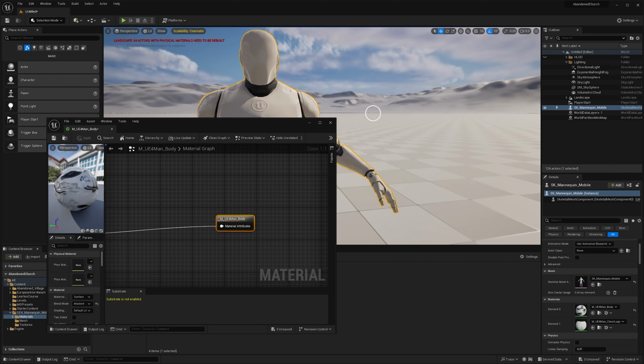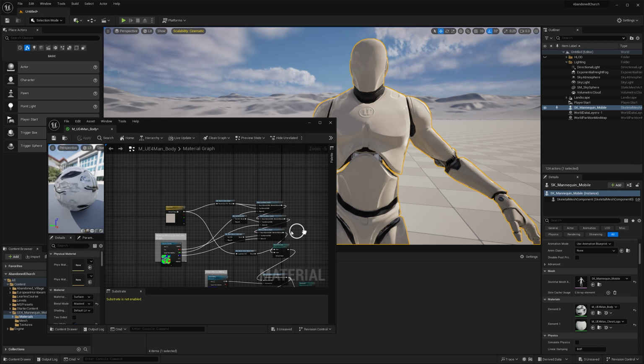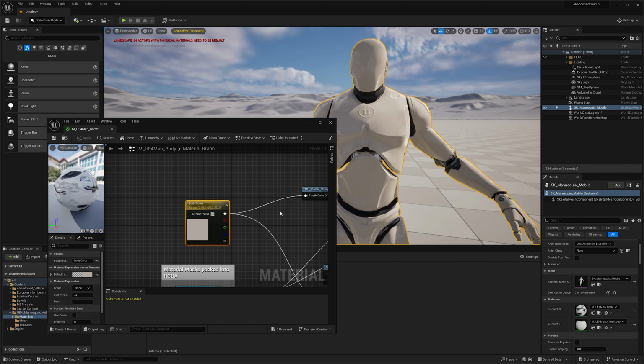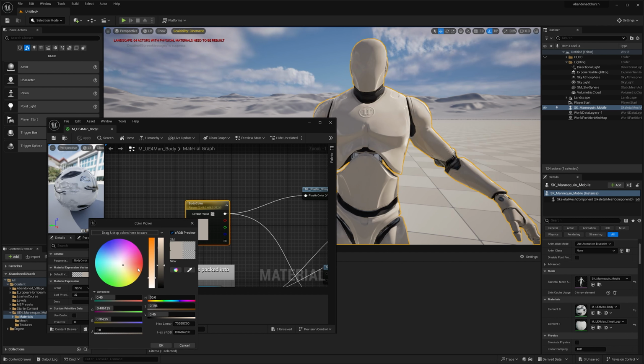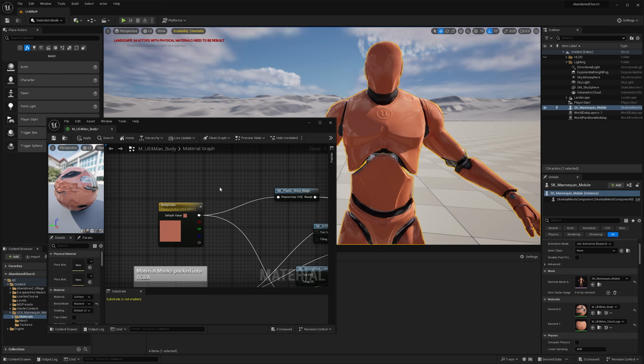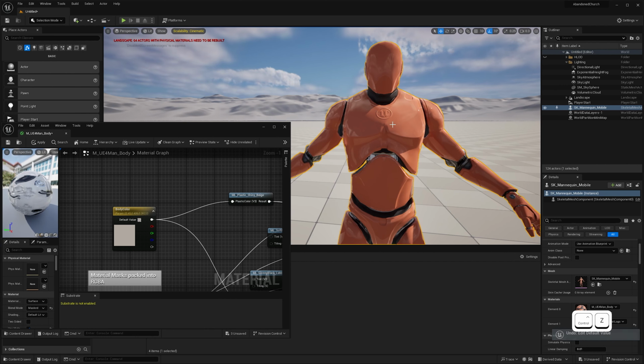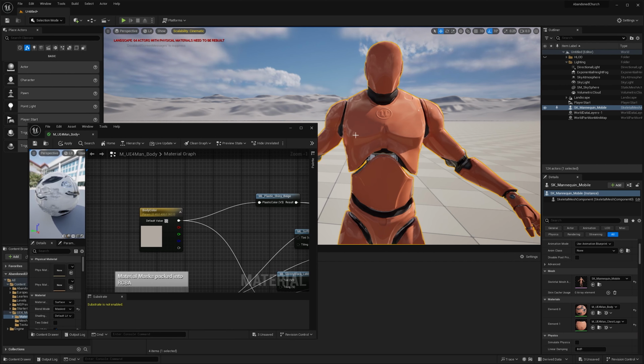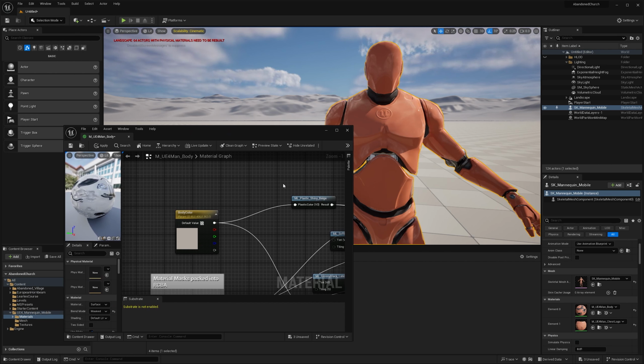So let's say I want to change the color of this mannequin. Let's go into the base material over here, and we have this body color over here. Let's change the default value to orange. Now you might think that, yeah, well, this is updating in real time. But see, if I press Ctrl Z to revert the changes, it doesn't change in real time anymore, because Unreal's way of drawing all these textures in, the materials take longer than material instances.